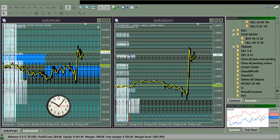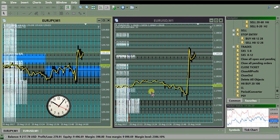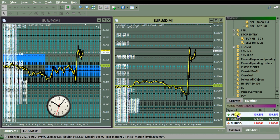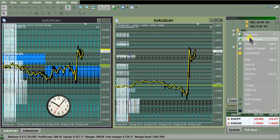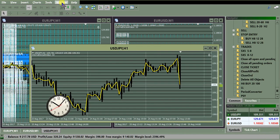I'm never going to get out of that, so that's never going to... Okay, well, we'll just watch these two guys. So these guys are in sync now. Euro against the dollar. Dollar's tanking. I'll just put the chart up here. So we see what's going on here. So I'll just run them here.